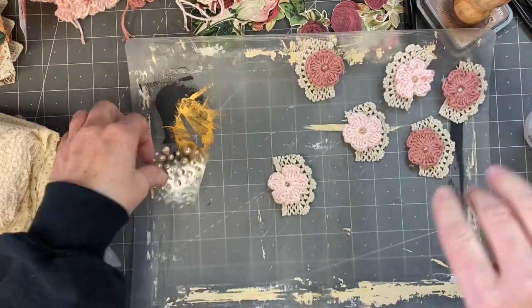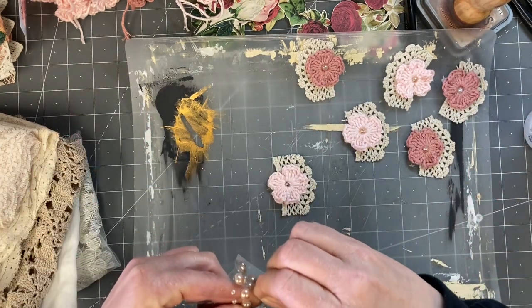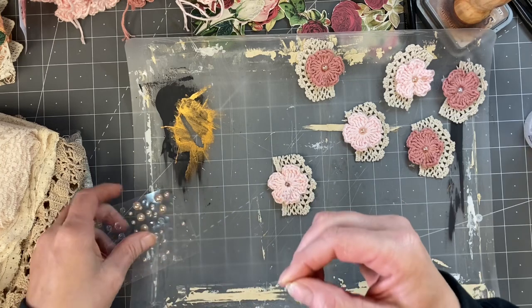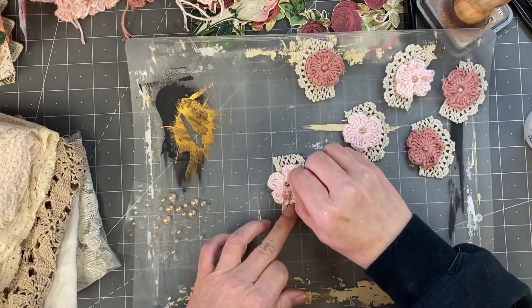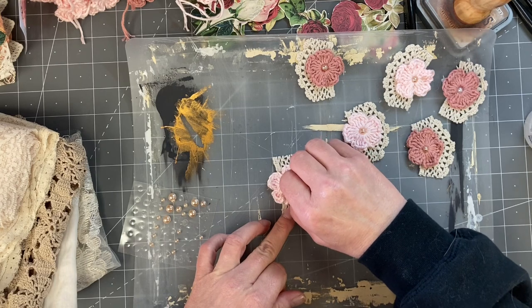Okay, and then I think we'll make a few more of these other little clusters since we got some time, since time seems to be going pretty fast. I think I want a couple more of them.